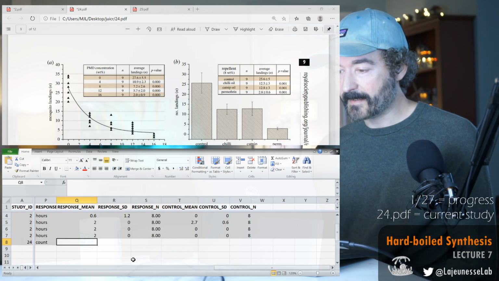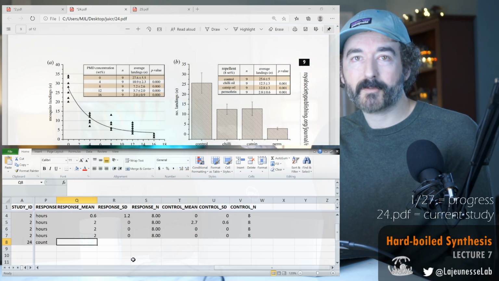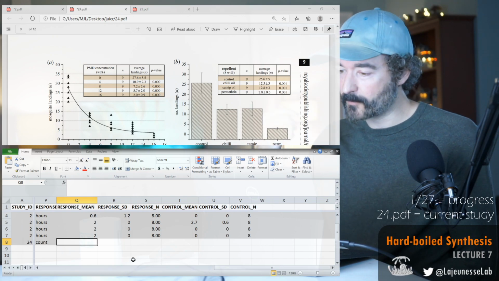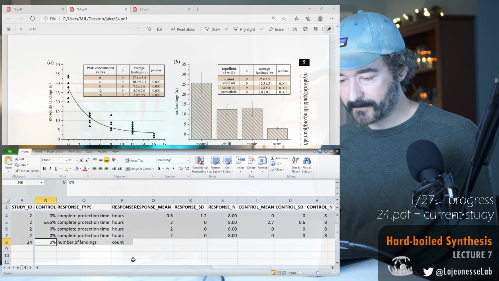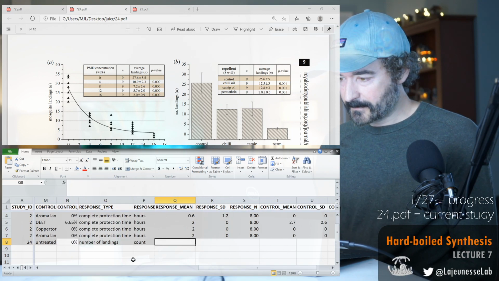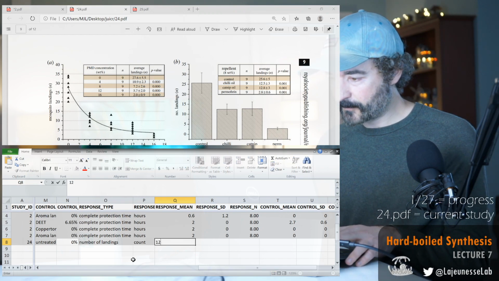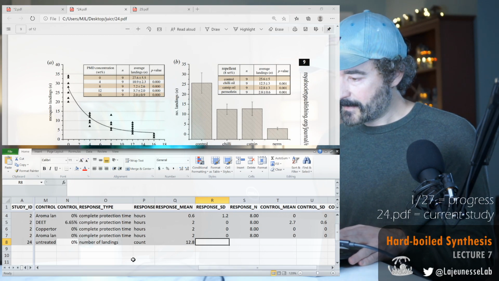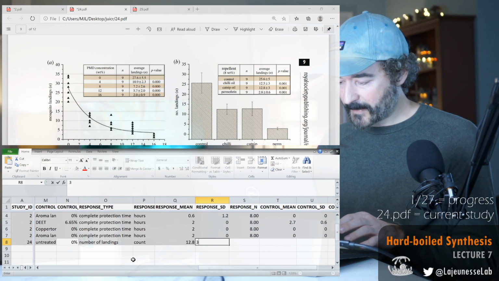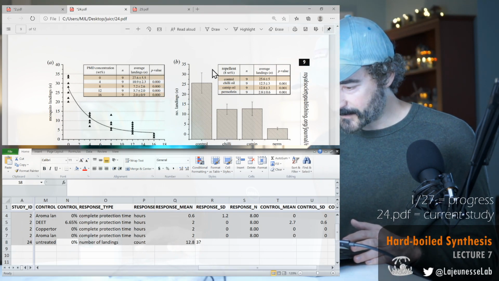We got the negative control, which I'm presuming is blank, and then we have the positive control, which will be the permethrin. I'm just totally going to ignore the chili. So the catnip response time was 12.8. And then the E, but I'm going to put a question mark around E so that I can come back to it later. And then the sample size, they say it multiple times, it's 9.